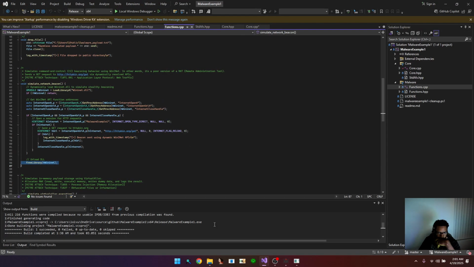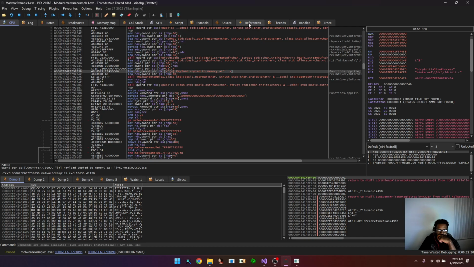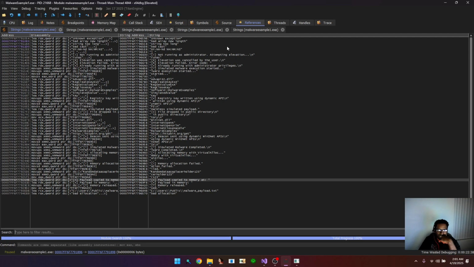One thing I noticed too: in this I forgot to dynamically get this function, so it's not loaded via GetProcAddress, get procedure address.